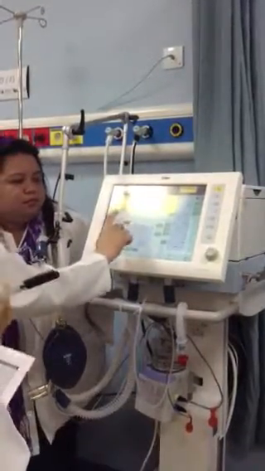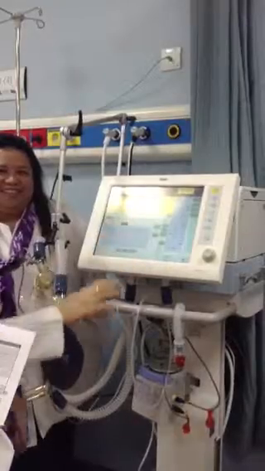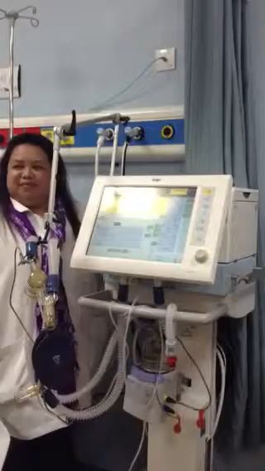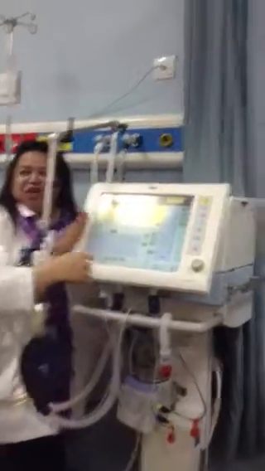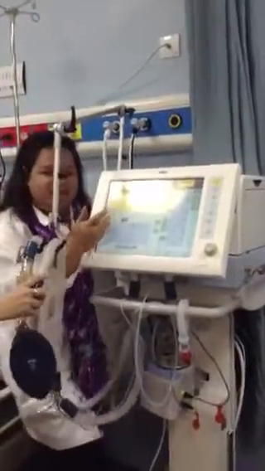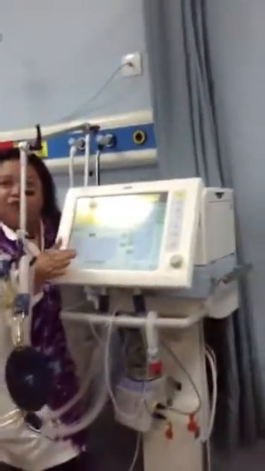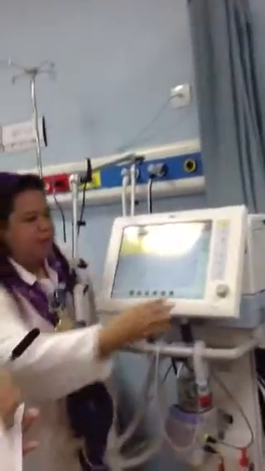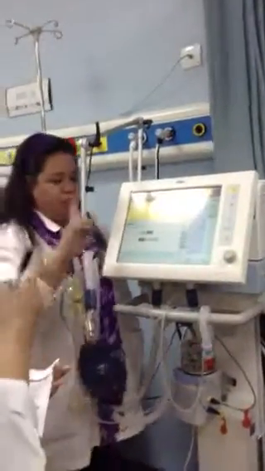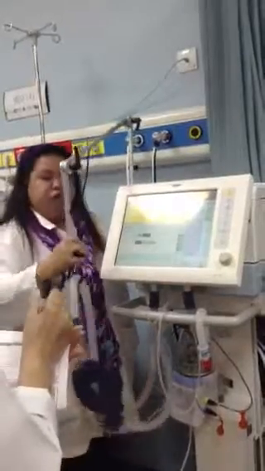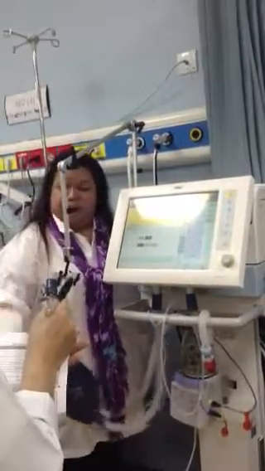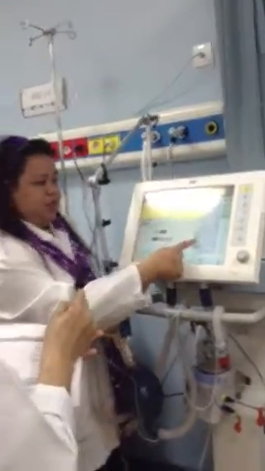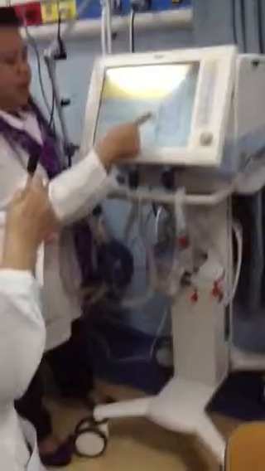Device check. Okay, first, I press check and then device check. If you will do your device check, there is an instruction for you to follow. You cannot do pre-use check when you are not in your standby mode. Always you should be in your standby mode. Never make a pre-use check if the patient is hooked on your mechanical ventilator. Never. Press this check, and device check.